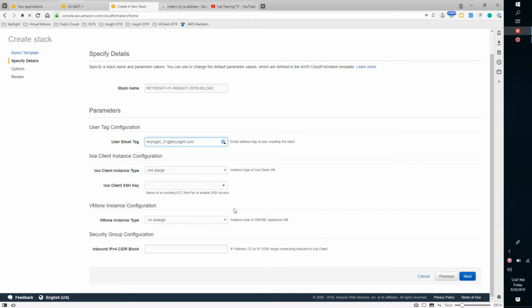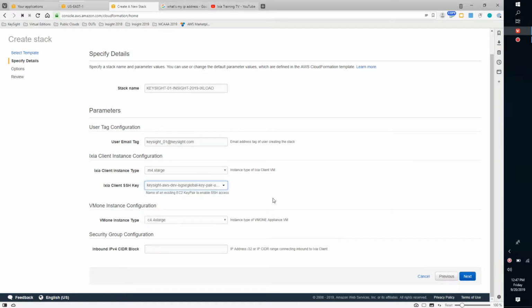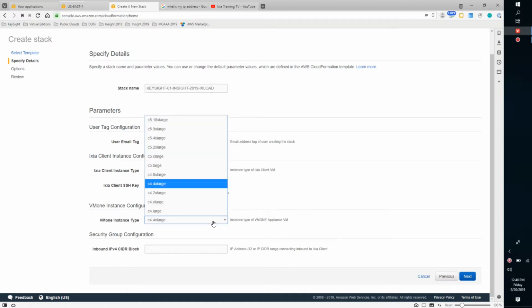That's optional. I'm going to click on defaults. Here's where you could override the sizes if you want, but I'm going to go for the mid-range there. You'll have to supply, and create if you don't have one already, a key pair using the AWS console. So either select an existing key pair, or generate one through the console before you start that process.